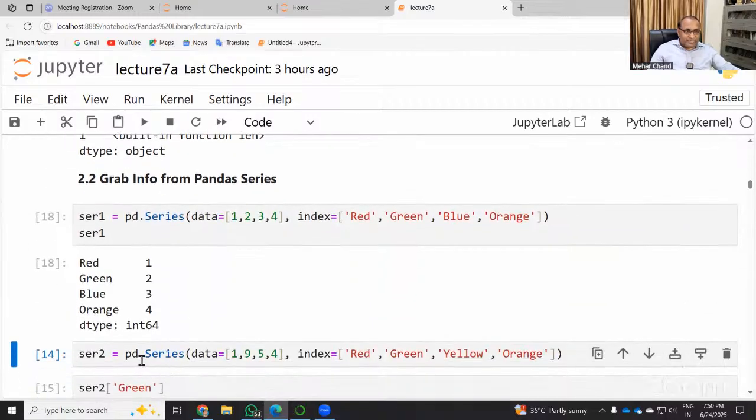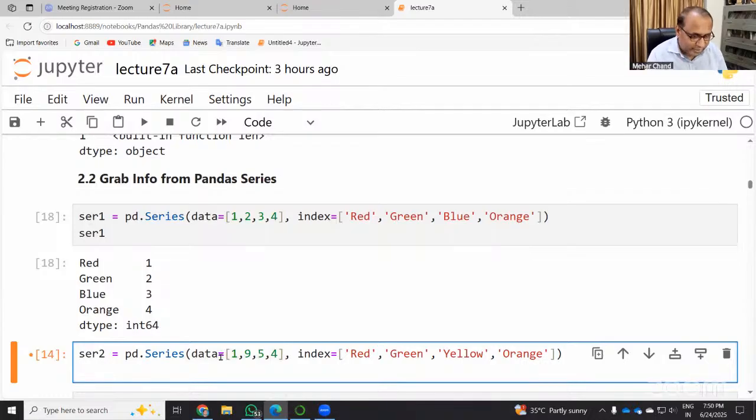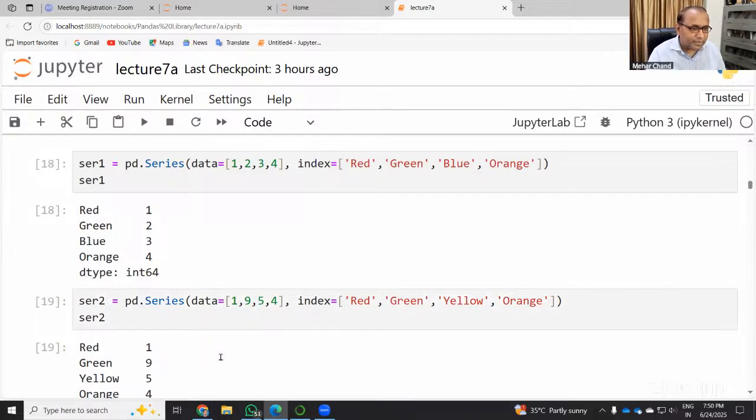Similarly, we have another series, with pd.Series data 1, 9, 5, 4, and for the index we are using the colors red, green, yellow, orange. So in the place of blue we have yellow. If you want to print this series also, we have to use SR2, then shift and enter. So you can see this is the data set.